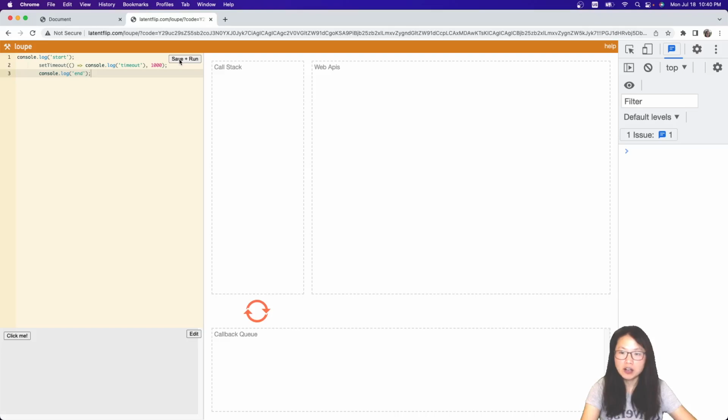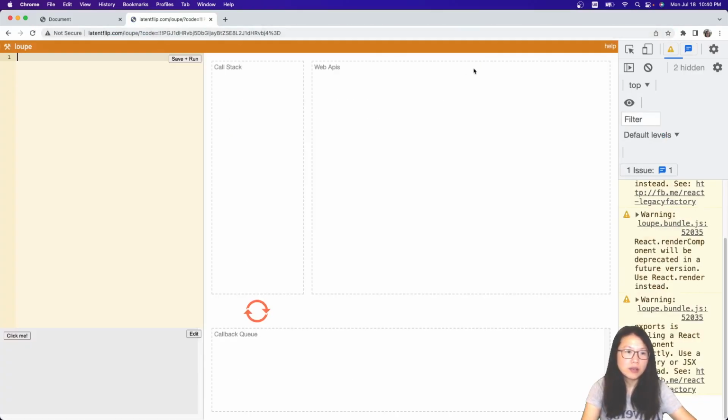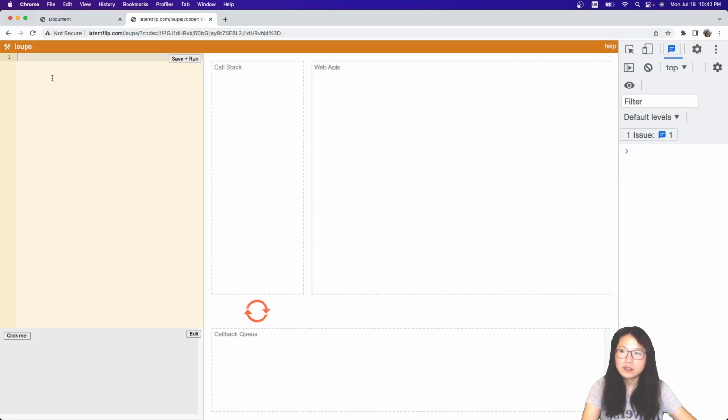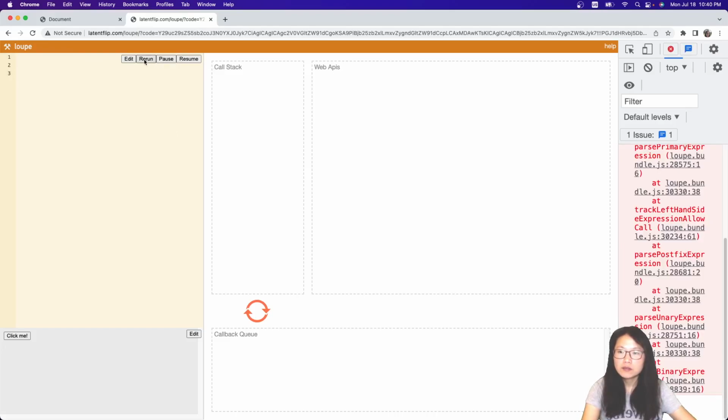So when we have a start, it's going to push an edit. It doesn't work properly. Sometimes they have this bug. Okay, doesn't work. Save, edit.